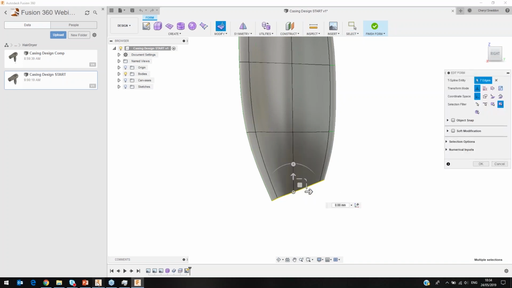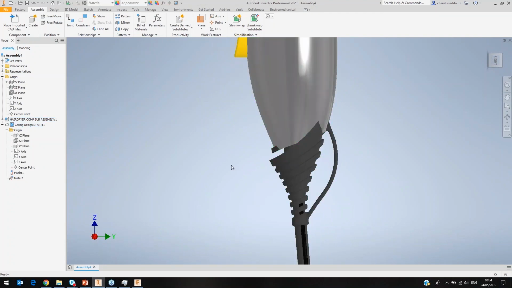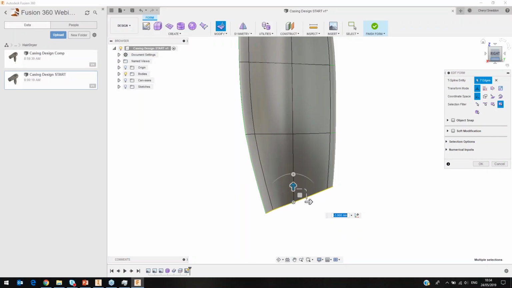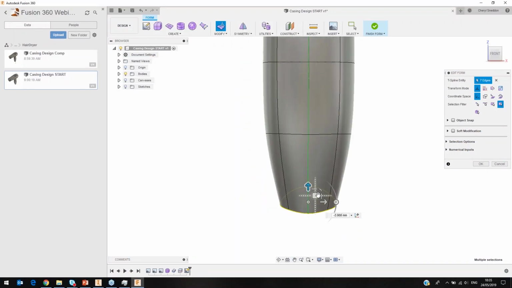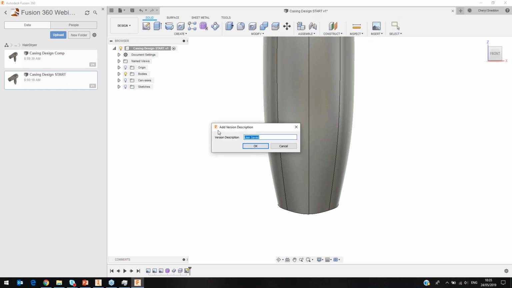So if we go back to Inventor, we can see there's a wee bit of a clashing issue down here at the bottom. What we can do is make some changes to that overall shape. So we'll just try and make it a wee bit bigger, and then we'll pull it down slightly. Just take it down to the front end here. And we'll make some changes. So once we're finished, we'll just finish the freeform. I'm going to save out this file. Again, we can tell anyone who's going to view these files what changes we've made.